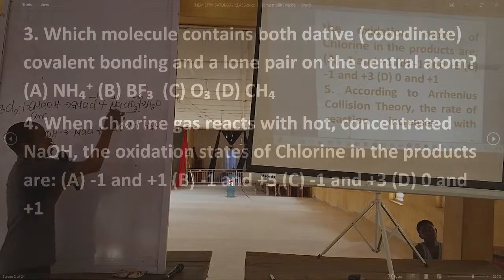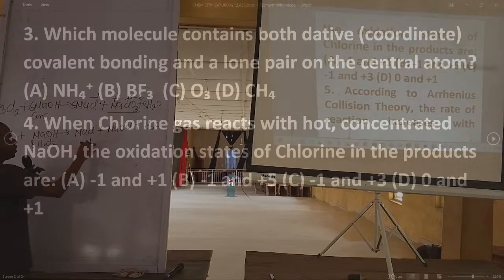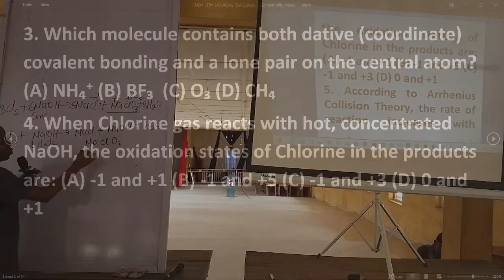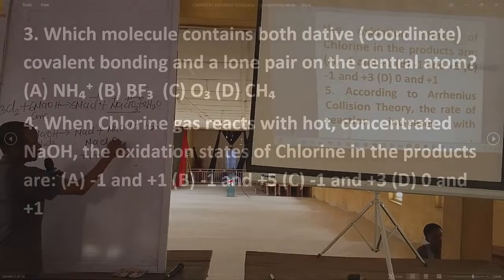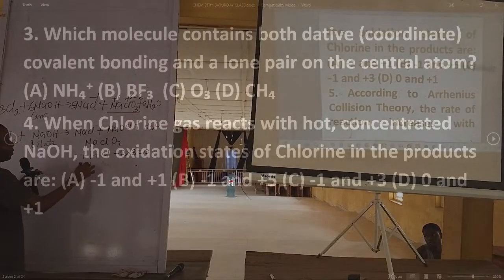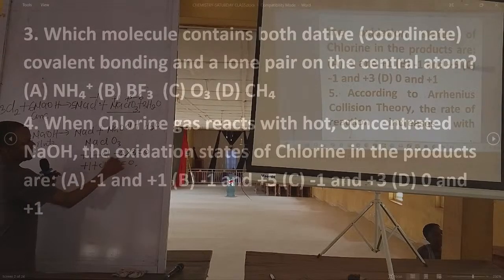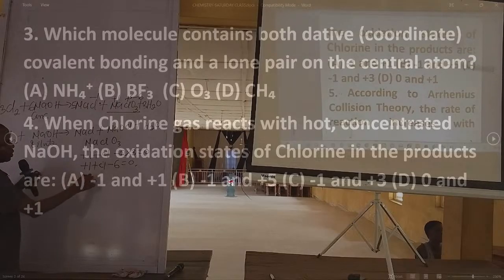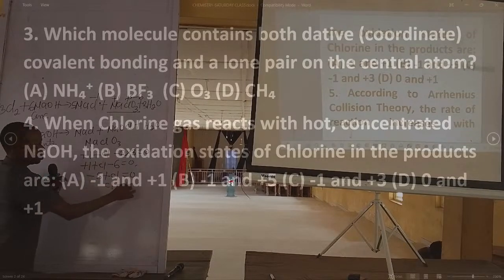That's +5. And by the way, if you don't want to do it like that, do it the old-fashioned way by calculating the oxidation number of chlorine. Sodium is +1. Chlorine is what we need. Oxygen is -2, and there are 3 oxygen atoms, so times 3. Everything comes to 0 because there's no charge on it. Then +1 plus Cl plus -6 is equal to 0. If you have +1 and -6 together, we get -5, plus Cl is equal to 0. And then chlorine, if you take the minus across to the other side, becomes +5.